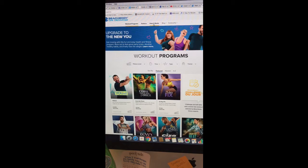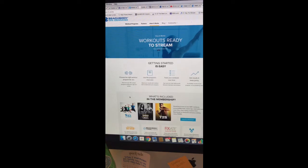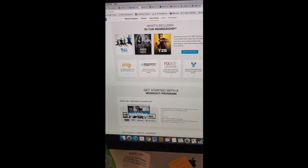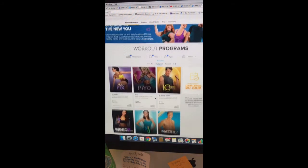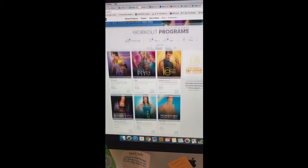Let's say you're trying to figure out what workout program to do. If you go up to the top where it says workout programs, trainers, and how it works, and click on that, it says choose the right program for you. You can view all programs and actually click to filter by fitness level — say beginner to intermediate, zero to 30 minutes or 30 to 60 minutes — and by workout type like cardio dance, low impact, slim and tone. You can even filter by trainer. It breaks down which workouts fit that timeframe, which I think is a perfect feature.